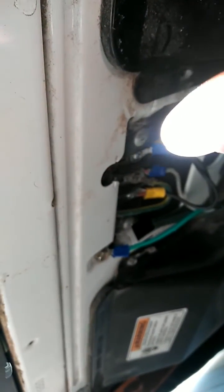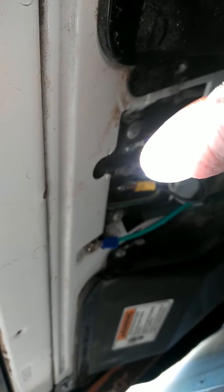So 220 can be converted, you just have to be careful and know what you're doing. Let's check it one more time: black going to red on the electrical cord, black wire going to the red hot on the back, the white one going to middle, ground from the dryer going to the middle white one, and the electrical cord's ground going to the metal of the dryer. Then on your red hot on the back of the dryer is a jumper cord going from the red hot over to the black hot. Make sure you got that hooked up — I tried like five different ways and it will not work any other way.